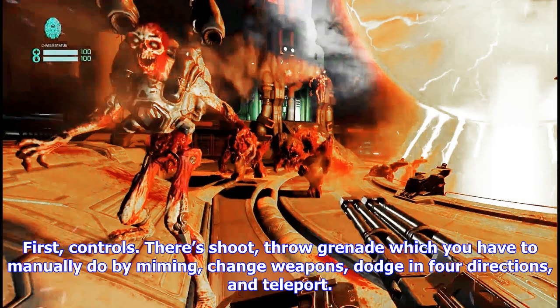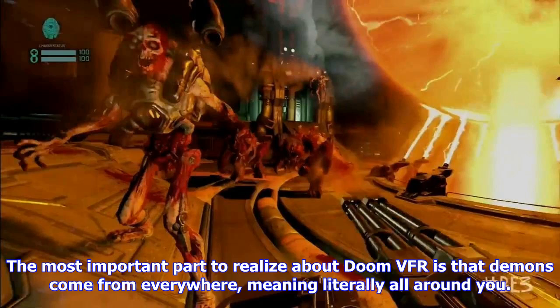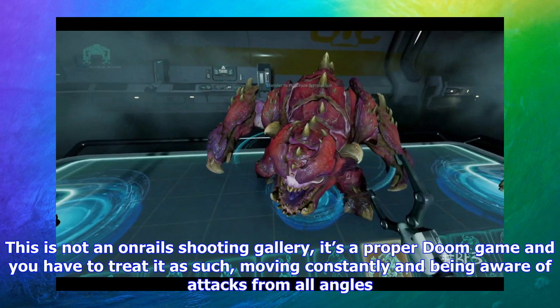Our review of Doom 2016, we loved it. Doom VFR is Bethesda's latest trip into the VR space. After a little mishap with the HTC Vive controllers, I was ready to plunge into the world of Doom. First, controls. There's shoot, throw grenade, which you have to manually do by miming, change weapons, dodge in 4 directions, and teleport. Teleport is the main way of getting around, as well as doing something else that's awesome that I'll talk about shortly.